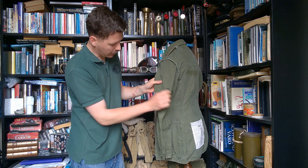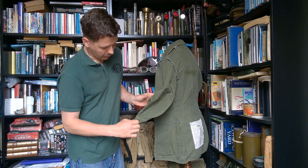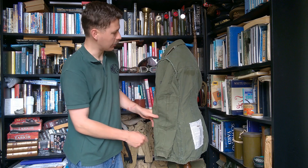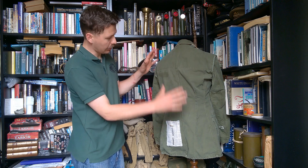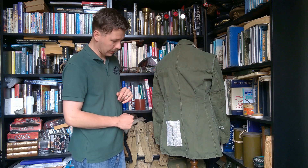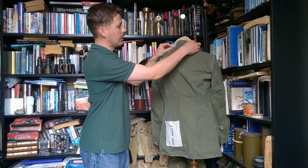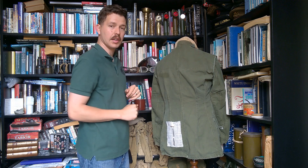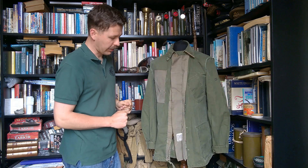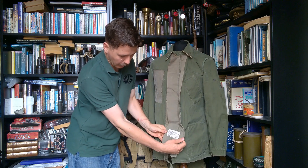Looking at the arm, you can see some neat repairs with little patches sewn in with green thread. You can see the reinforcing piece sewn in at the elbow and the cuff detail. Looking at the rear, we can see details of the construction with the large instruction label down in the skirts. Looking up at the collar, you can see two tabs which also help to button the liner in. The label is visible underneath the weather flap at the front.